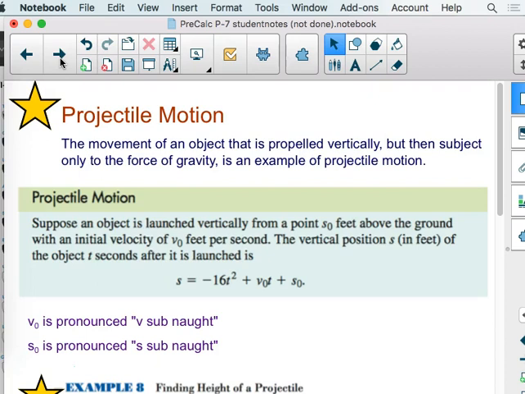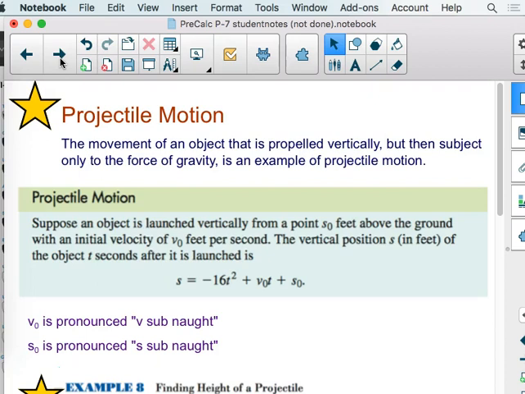So here's what this formula says. It says the height of whatever it is you're putting up in the air. I'm going to go right here. So let's say it's at 1,200 feet. You're going to put the 1,200 right there. Negative 16t squared. Well, the negative 16 comes from gravity. That's a part of the formula that's developed due to gravity. T squared is how long has it been up in the air?